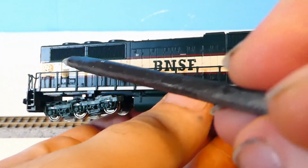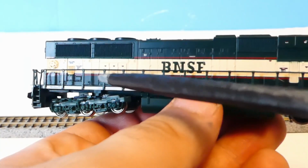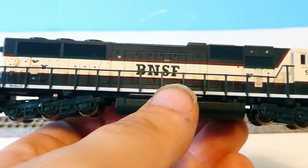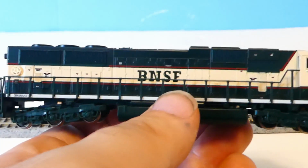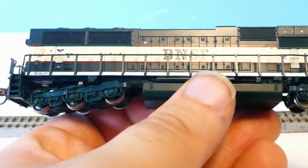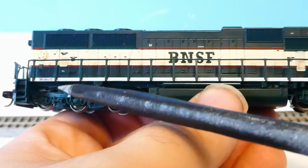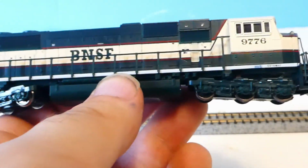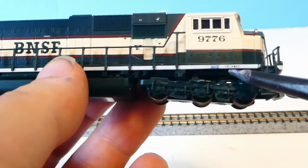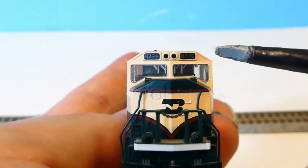Looking at the detailing here, you have some warning labels on the back, right next to the brake wheel. The red stripes that outline the cream part are very crisp, no runs or smudges that I can see. Some more warning labels up here, and some down along the white safety stripe, which comes off kind of like a darkish or lightish gray. It could have done with a second coat, in my opinion. And then you have the front with builder plates and SD70MAC. Going to the front here, you have number boards that do light up with the headlights.